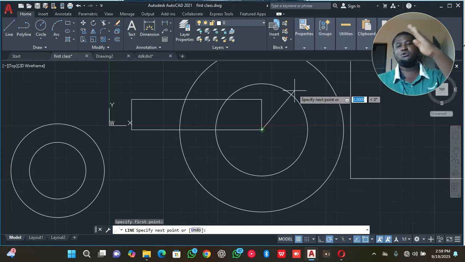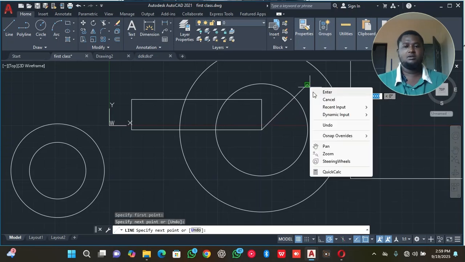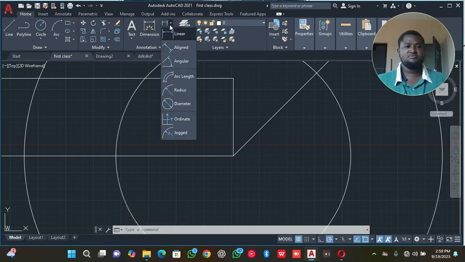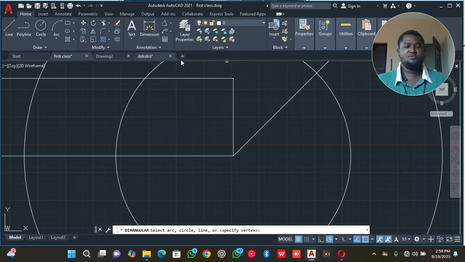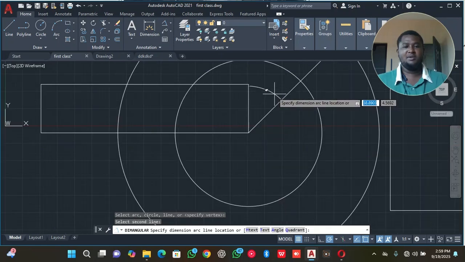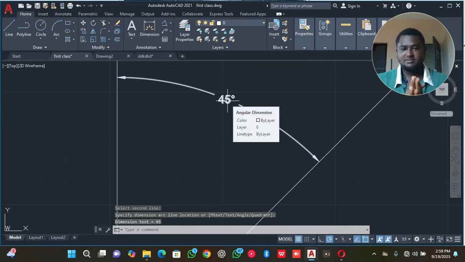It's counting from the horizontal. So let's say you want, the drawing here is 45 degrees, this point. So I'll come here and look for 45 degrees. Normally you would not have been able to create this angle, 45 degrees, and I'll prove it to you. When you come to this, what they call dimension, look at it, 45 degrees exactly.